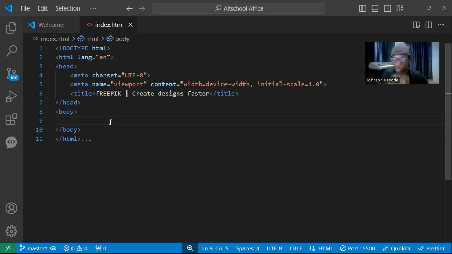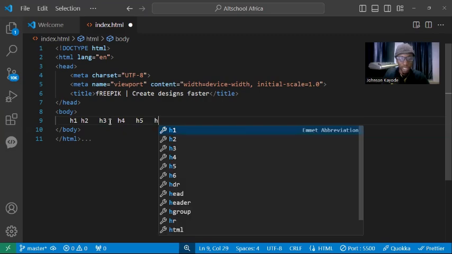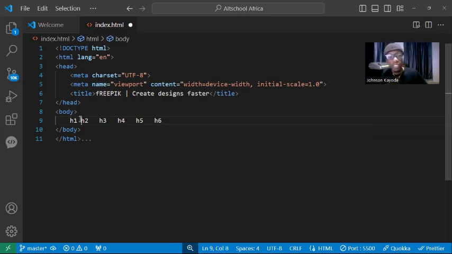You understand? So let me just explain. This is H1. H1 is header 1. H1, H2, H3, H4, H5, H6. We have 6 header tags in HTML.